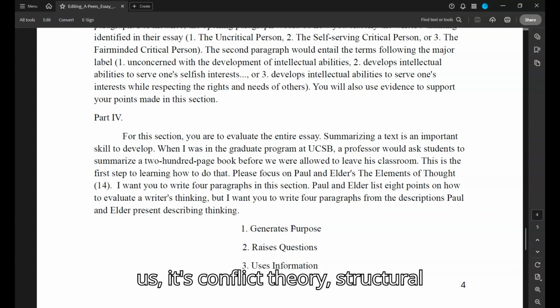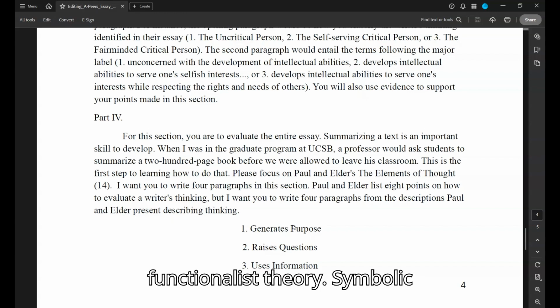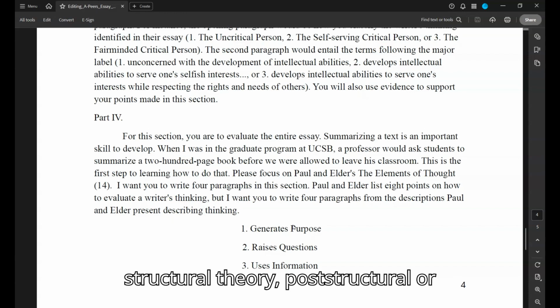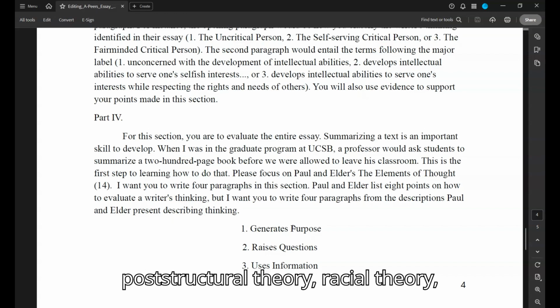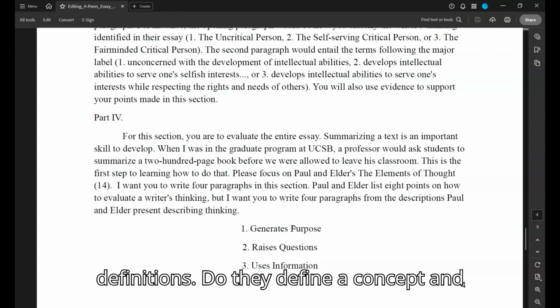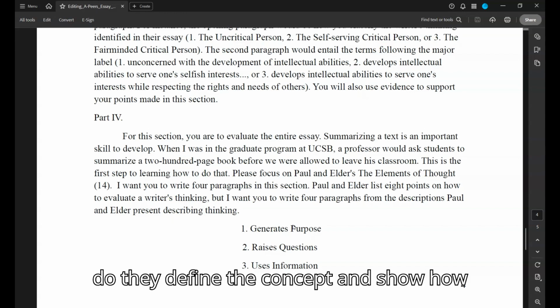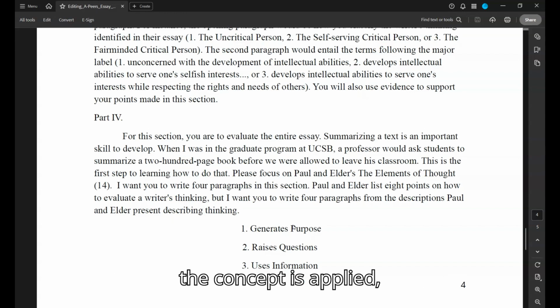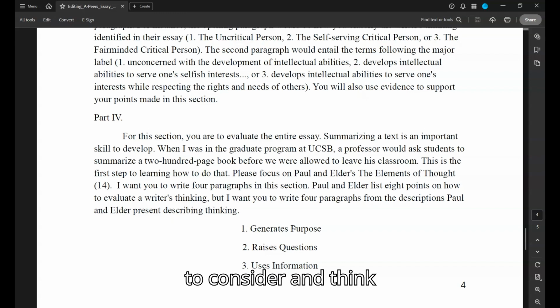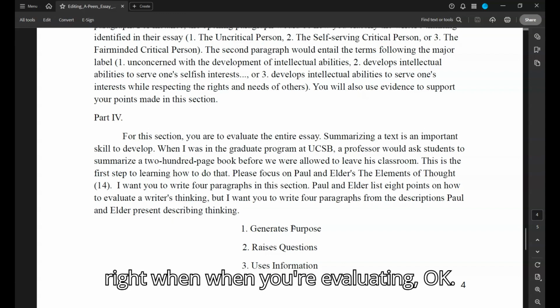Like for us, it's conflict theory, structural functionalist theory, symbolic interactionist theory, postmodern theory, structural theory, post-structural theory, racial theory, gender theories, right? Or definitions. Do they define a concept? And do they define the concept and show how the concept is applied? Right. So there's a lot of things you need to consider and think about when you're evaluating.